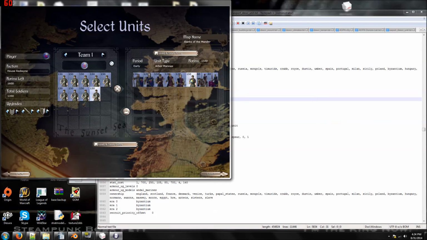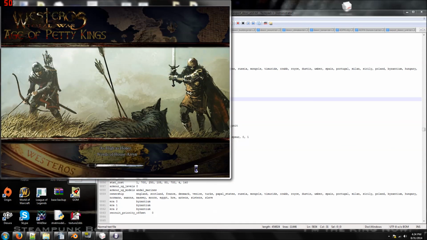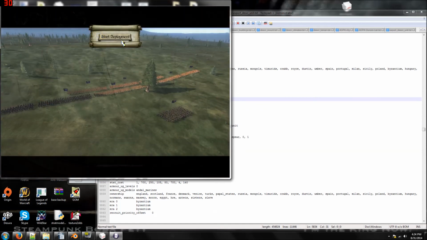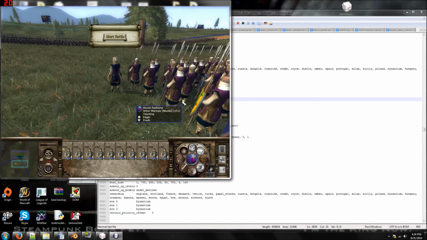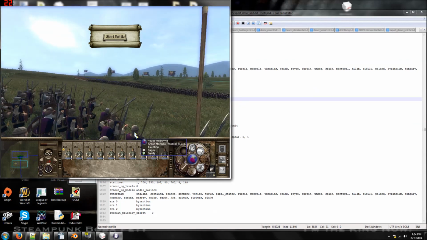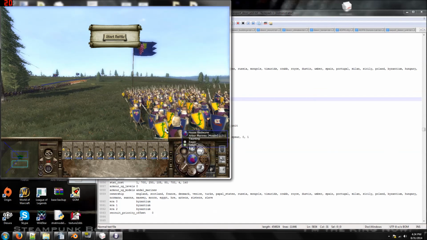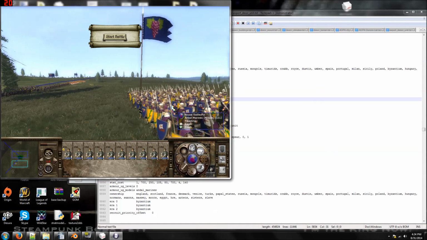So let's do a little bunch of Arbor Marines, randomized army of Manderleys, and start her up. See if we have the ammo actually there. And alright, sweet, looks like it worked. Perfect. So yeah, now as you can see behind their shields they have the 3 javelins as well. Perfect.